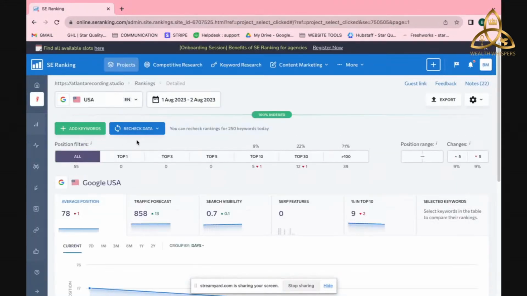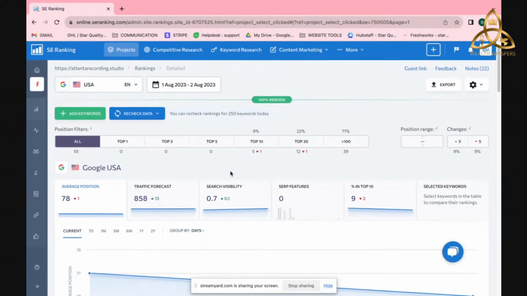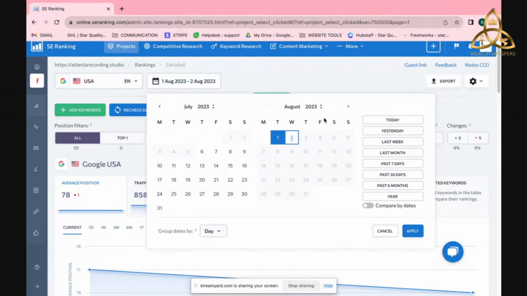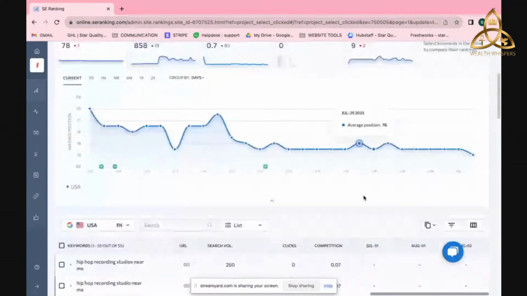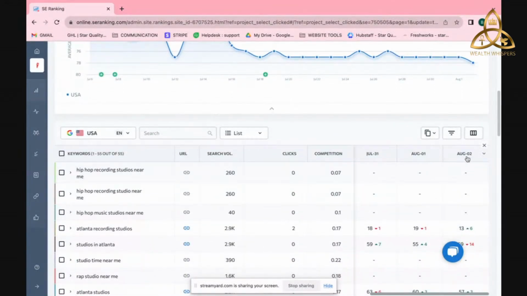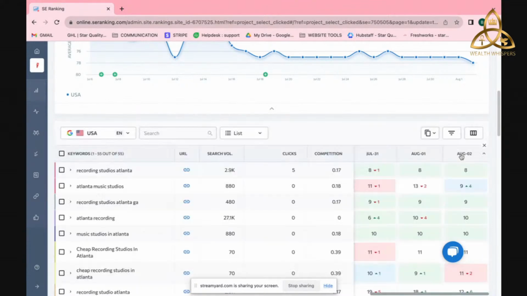All right. So since this website ranks on Google, this is going to show us every single day where the website was ranked on Google, right? So let me show you. All right, so WAM Studios, like I said, it's in Atlanta. So it ranks for certain keywords like recording studios in Atlanta, Atlanta music studios, recording studios Atlanta, GA, Atlanta recording, things of that nature, right?